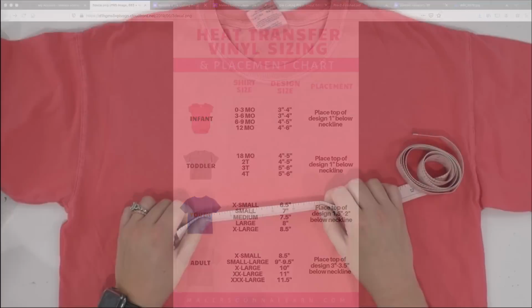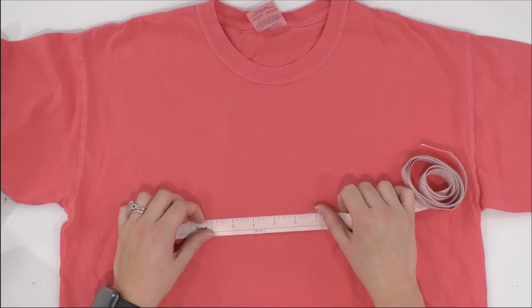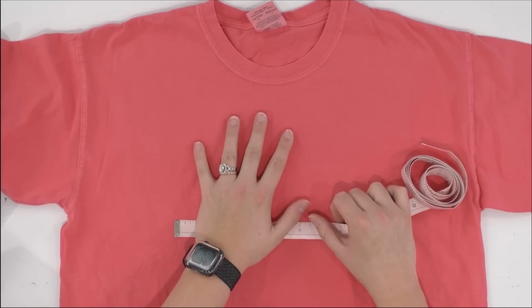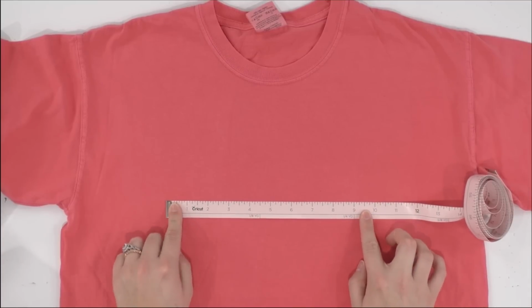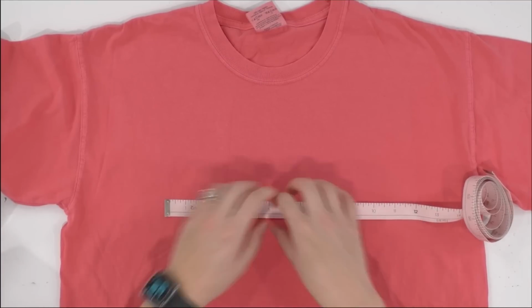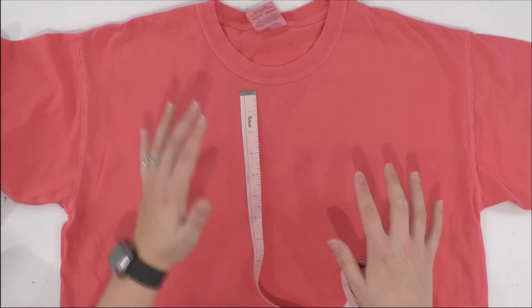So guys, according to our amazing heat transfer vinyl sizing chart, with a large or an extra large shirt, we should keep it about 9 to 9.5 inches, which is right around here. And it tells us to place it 3 or 3.5 inches below the neckline. So this is just setting us up for success, guys.